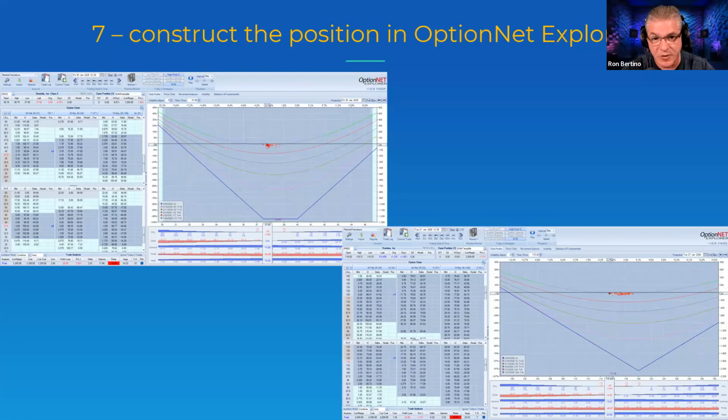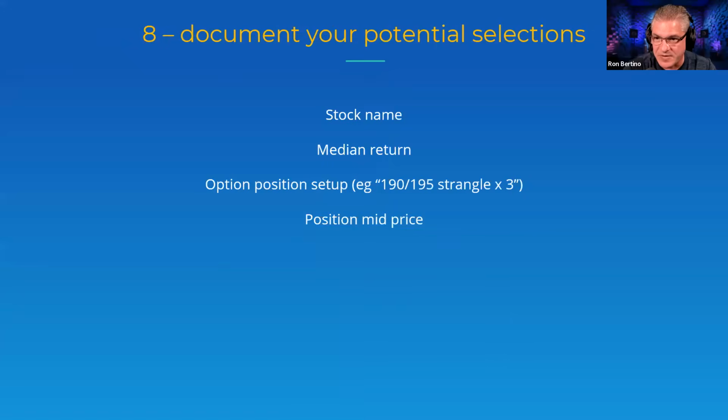Whereas if you're with Schwab, Thinkorswim has good options modeling technology built into the platform, but with Interactive Brokers, it's just horrible. So if you do want to look at a decent risk graph, you ideally would be using Option Net Explorer, but it's not necessary. I'm just kind of a visual guy, and I like to see the risk graph. So I will construct it there.